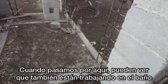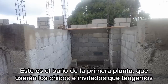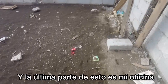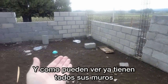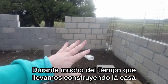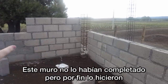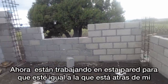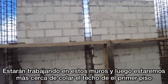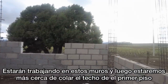Coming through here, they're also working on building up the wall for the bathroom — the first floor bathroom that will be used by the boys and any guests. The last part of this is my office, and as you can see it now has all of its walls closed. For a lot of the time we've been building, this wall hadn't been put in, but they finally got it done. Now they're building this wall up so it matches the wall behind me, getting us closer to putting the roof on the first floor.